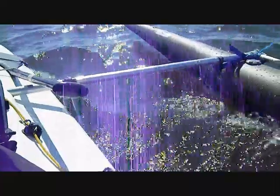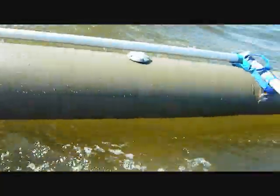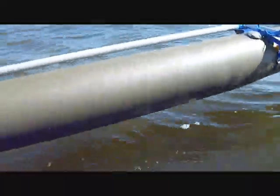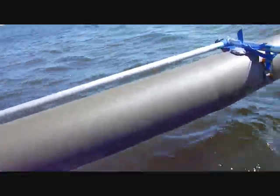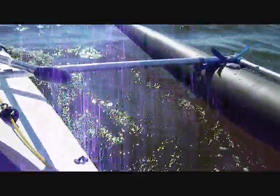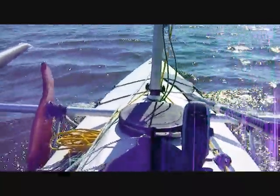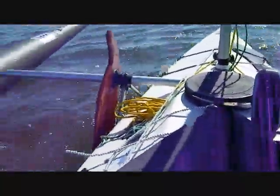Cruising along nicely after just hitting a very shallow patch. You can see that ama is entering the water very nicely — it isn't in there its full length, so there's just a very small footprint at the moment in the water, and she's cruising along nicely. On the other side, the ama is completely out of the water, which is exactly the way I want it for this kind of situation. I've got plenty of reserve flotation still available in the front. I don't have that big aluminum plate up here and I don't need it in this configuration.